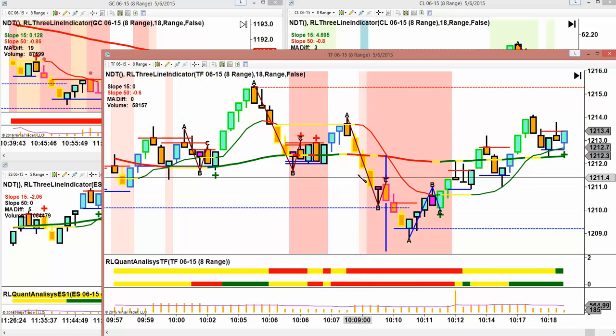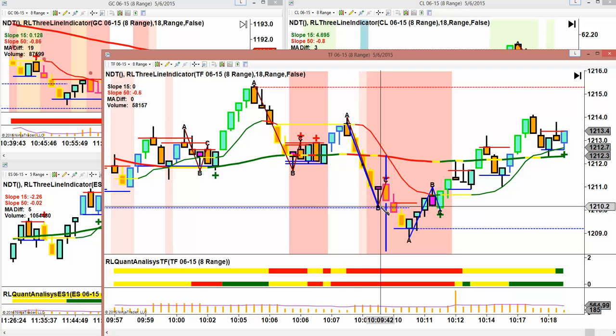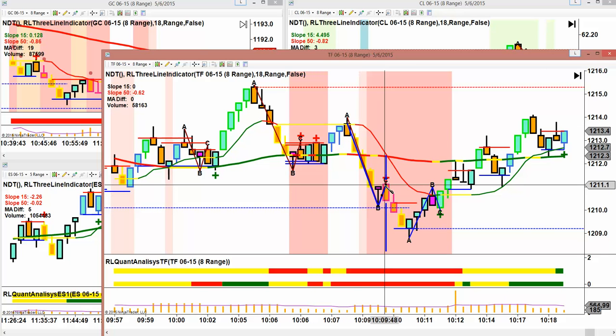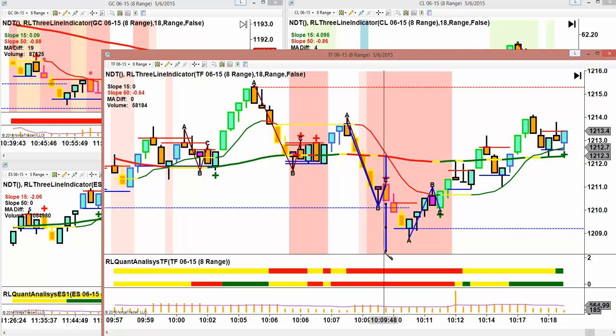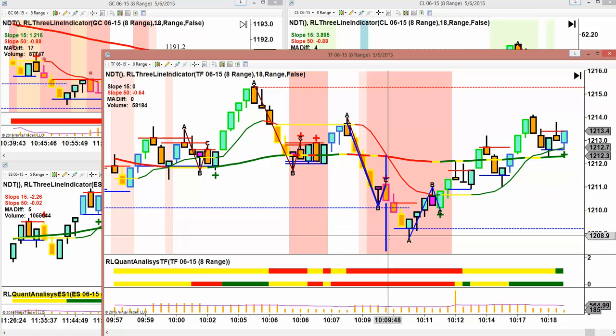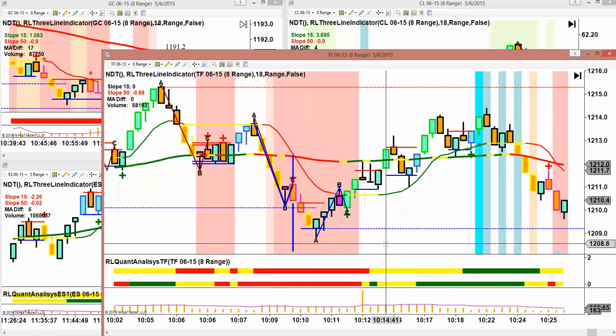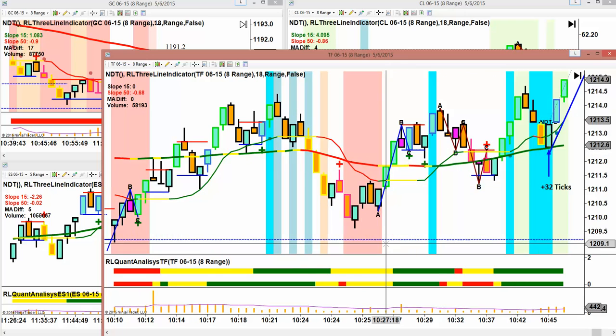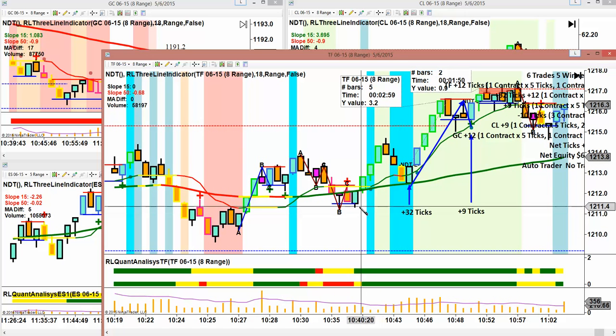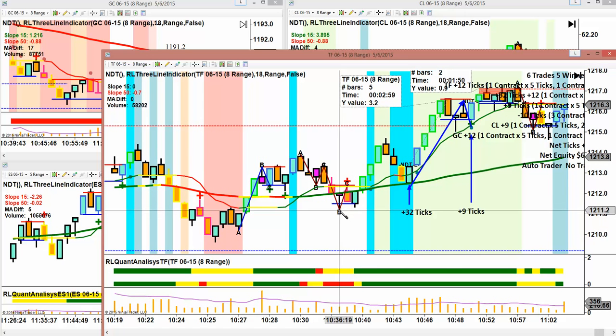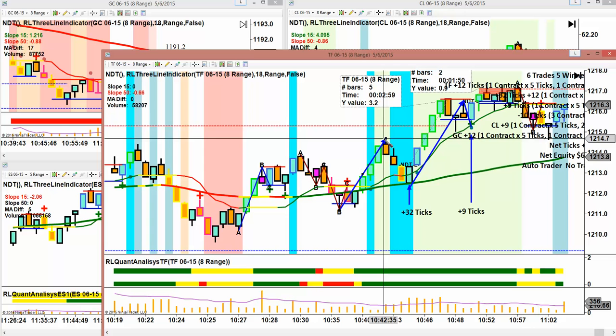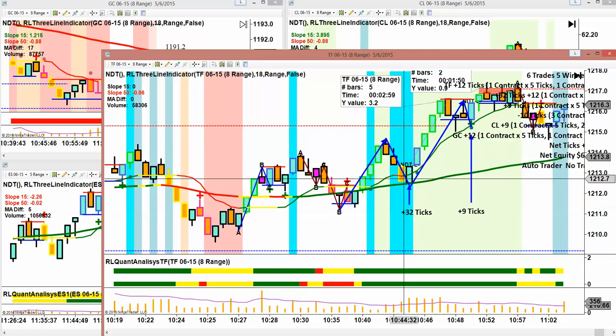Now here was another very risky entry. But I'm beginning to see now we've got the quant lines perfect. You can take a little bit of leeway on these entries when you have dual quant line confirmation. Now here is the ultra conservative trades, the move up, retracement right to the 50, and the move up 32 ticks.